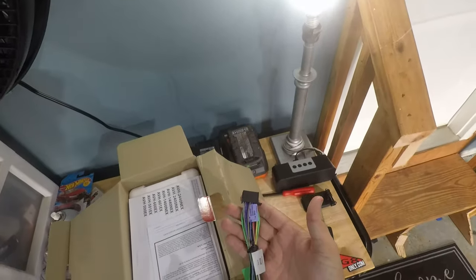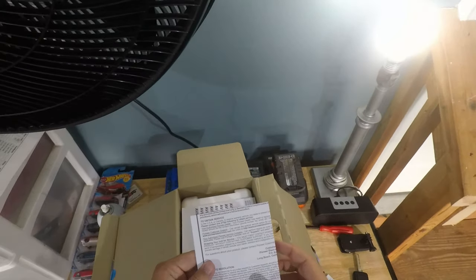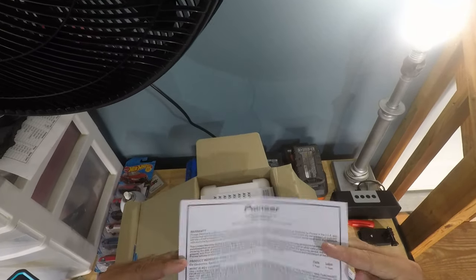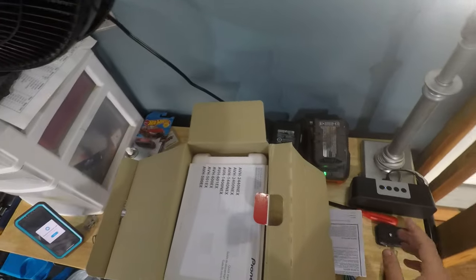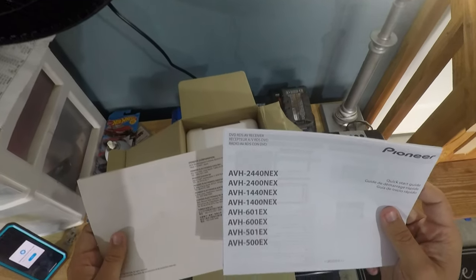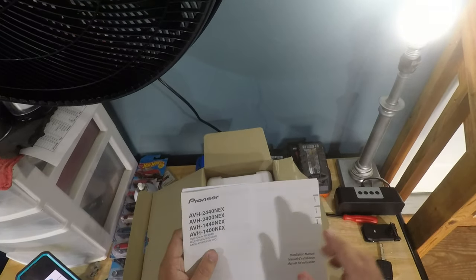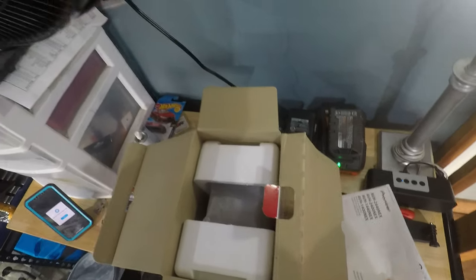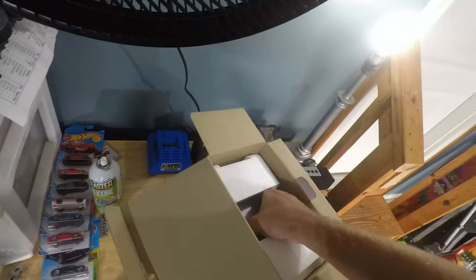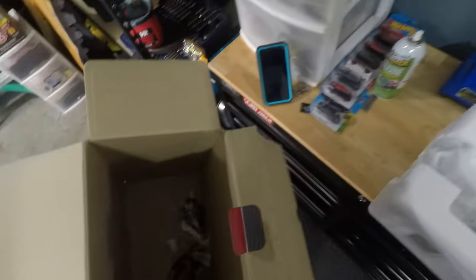Right here you have the radio's wiring harness. I believe this is their warranty. Yep, limited warranty. Quick start guide for all these models, and then installation manual for this model. So, let's go ahead and slide this on out.